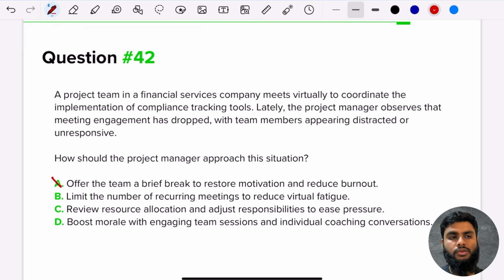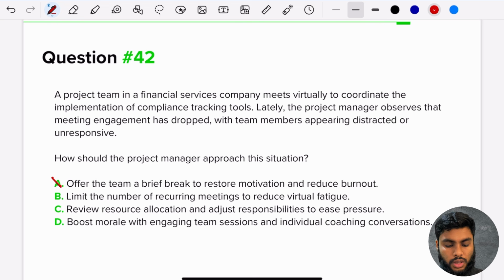Think of a project as a race. If your team decides to take a break and just sit down on the park bench in the middle of a race, it delays the entire progress. So we don't want to do that. Even though in the industry, you might give your team members a little bit of a break, take a day off, take two, when it comes to PMP, don't select that.